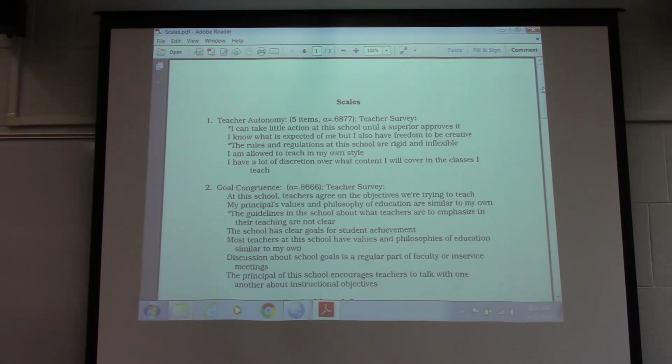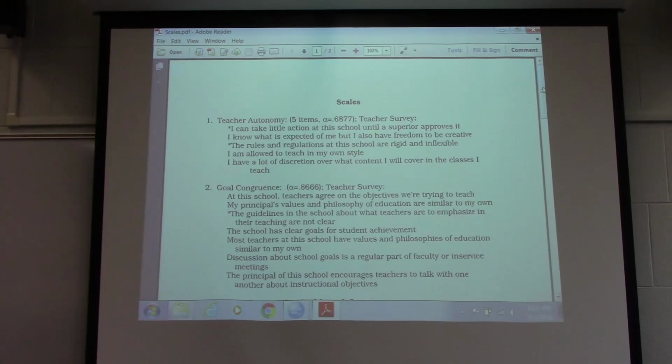So what you do is you try to write 5 to 10 items perhaps that measure the same thing but are worded quite differently. And then you want to test that those 5 indicators reliably assess the same thing. So that's what we're going to talk about in this module. First, if we have multiple items, do they hold together as one reliable scale? And then secondly, how do you take multiple items from a survey and in SPSS create one scale or one variable that's a combination of those items?